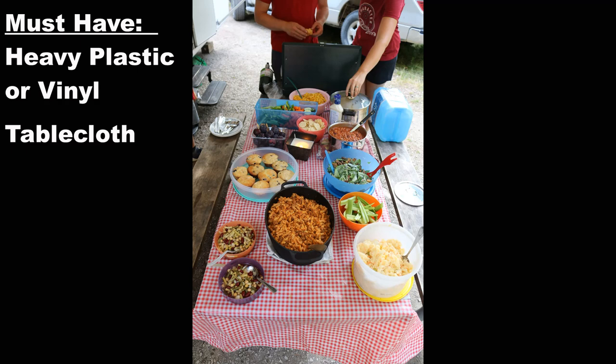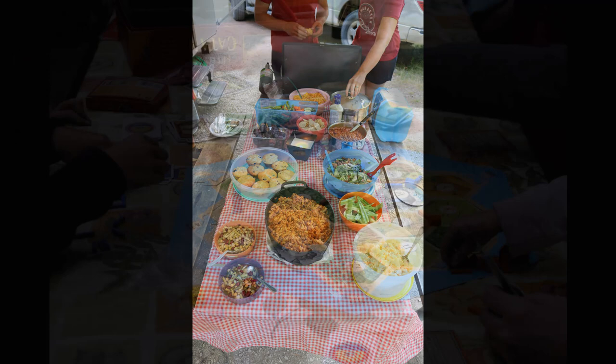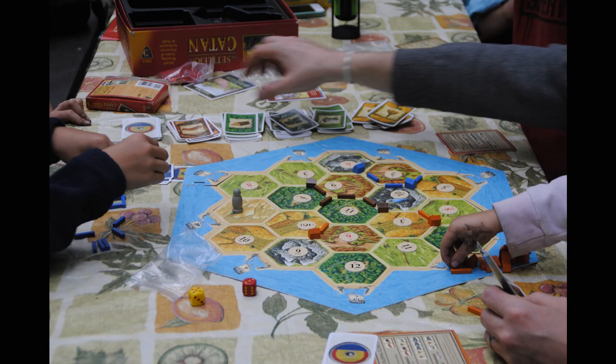When I get my campsite set up, first we put up the dining tent, put all our dining totes and coolers inside, and pop the picnic table in. I always always always bring a tablecloth for the picnic table. I didn't used to do this and it was so annoying — really kind of gross eating off a picnic table with dried ketchup on it, or the kids getting slivers. Go to the dollar store and get yourself a vinyl or plastic fun-colored tablecloth you can wipe off easily. Also make sure you purchase clips or wide clothespins to clip the tablecloth to the table so it doesn't blow off.